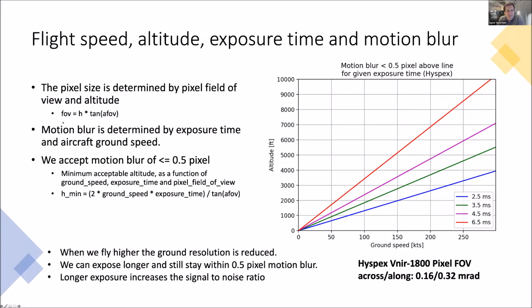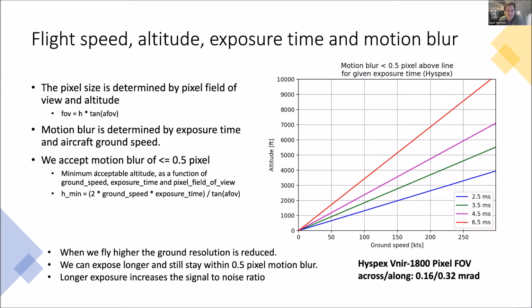So that's the first thing. The second thing is motion blur. Motion blur is the process when we are recording or exposing the sensor or camera, and the aircraft moves along the ground. These pixels are smeared in the flight direction, and you will get an average measurement along the flight line. Typically, we accept motion blur when it's below 0.5 pixel, and 0.5 pixel can be converted to meters using this equation at the top here.